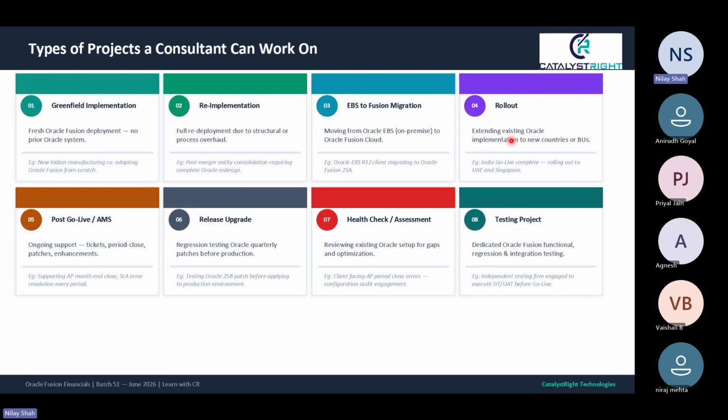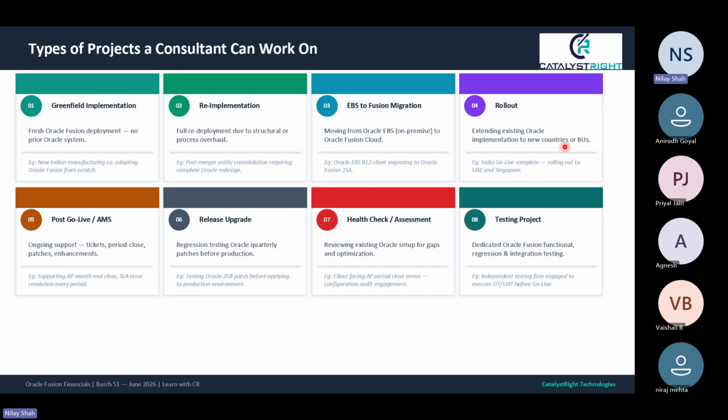So it's like extending the existing implementation to new countries or business units, right? Whatever existing implementation or design is there, you just need to roll it out to other countries or business units, right?